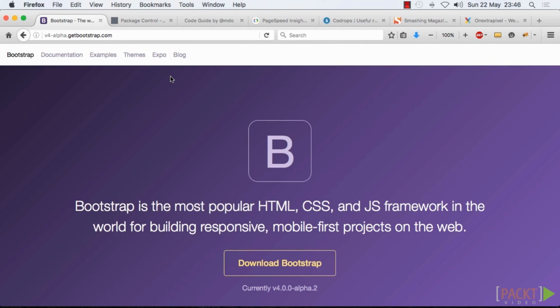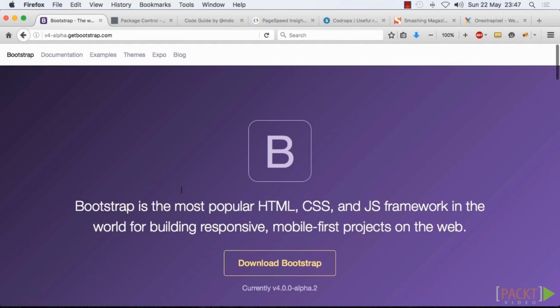That being said, I don't suggest you use Bootstrap 4 in a production environment yet because it's not stable yet, and we don't know if anything might change. Will they add something completely new and stuff like that? So I would keep away from going to production with Bootstrap 4 and just use Bootstrap 3 for now.